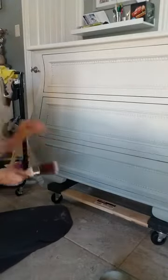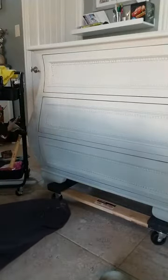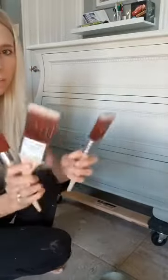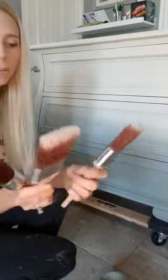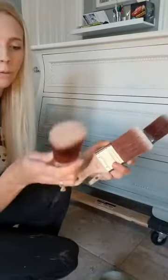Hi, Bernadette. And then just any other brush, it doesn't matter, because I'm just trying to lay on my other two colors. Just any Dixie Belle brush. This is just what I have available right now, which is all different ones: the flat medium, the mini, and then the oval medium.